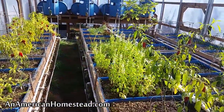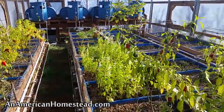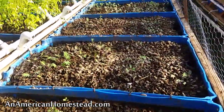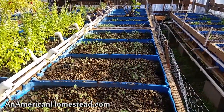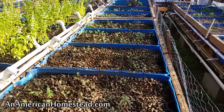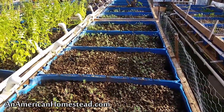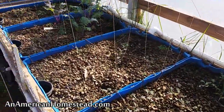These basil plants will be harvested and gotten rid of today, and some other things. But you can see here I've got a whole bunch of stuff coming up for the fall. This is all kale. We love green kale, and so we'll be eating this during the winter time. Last year we had great success growing kale in here and eating on it all winter long. We love our greens in the winter time. Here's some more kale.